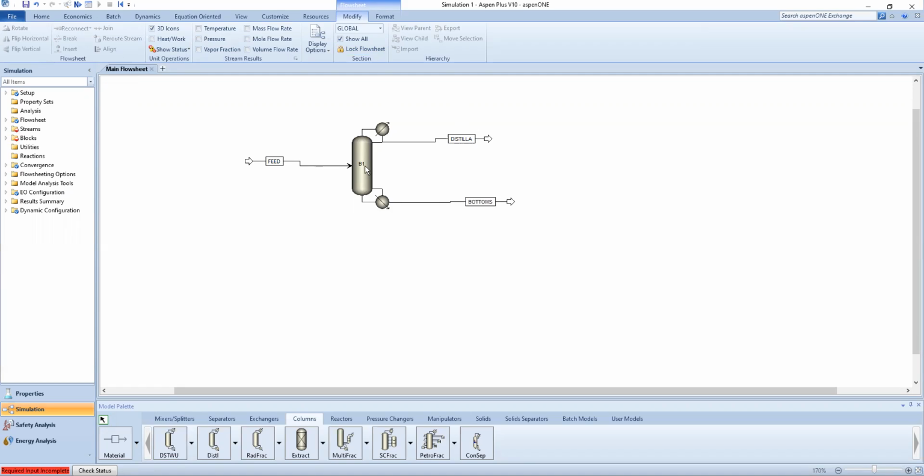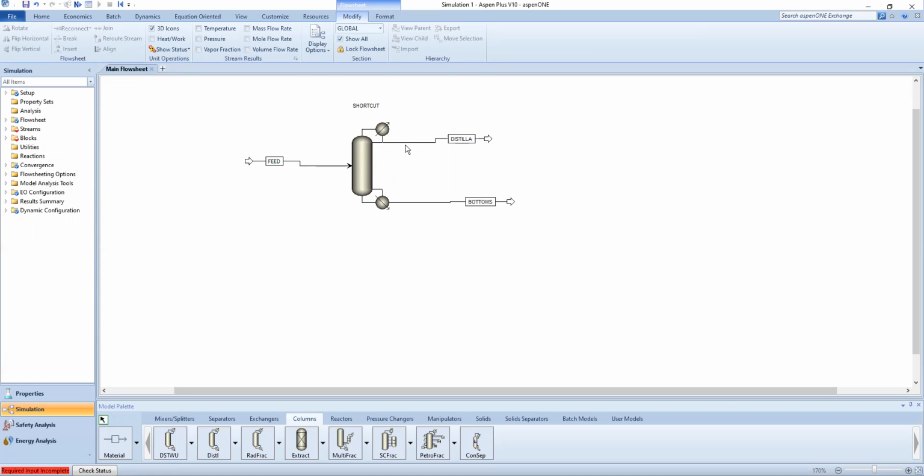Okay, so let's call this DSTWU or DSW1. Okay, so I'm just trying this shortcut method. Actually, let's call it shortcut. There we go, shortcut. Good, so this is a shortcut distillation column.